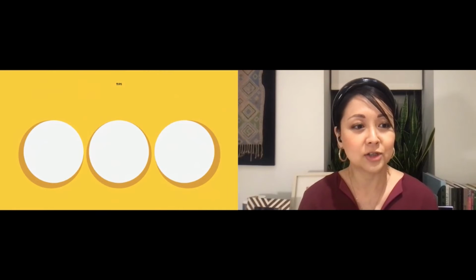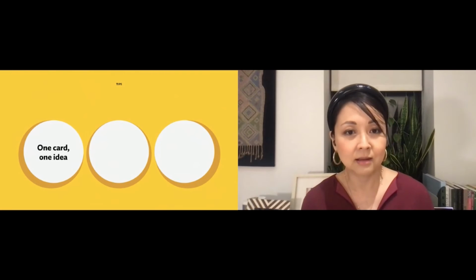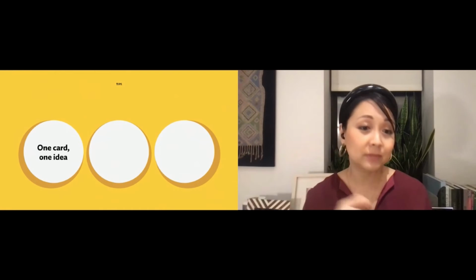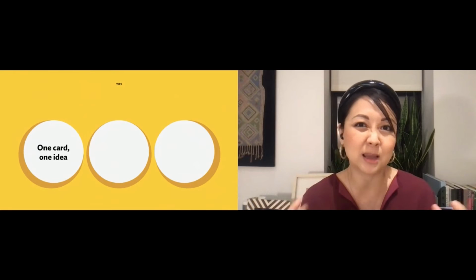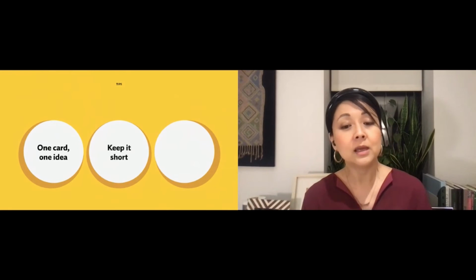So if we were to think about how to use card sorts, you've seen 3 different examples of cards used in different ways, and you could come up with your own activities to really get at some of the questions you want to provoke interesting conversations around. First, one card, one idea is very important. You want to have people be able to sort them, to shuffle them, to pick one out of the others. So you can't put all of the information on the same card because then you can't really sort them or mix them up. Keep it short.